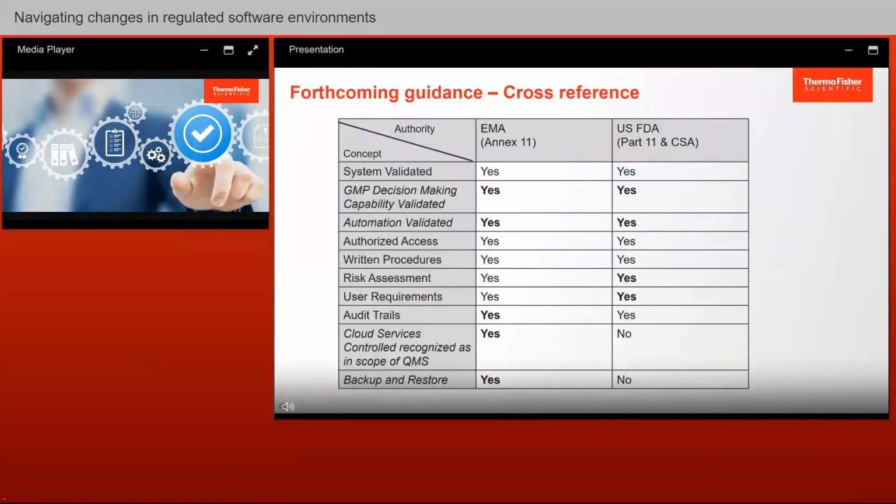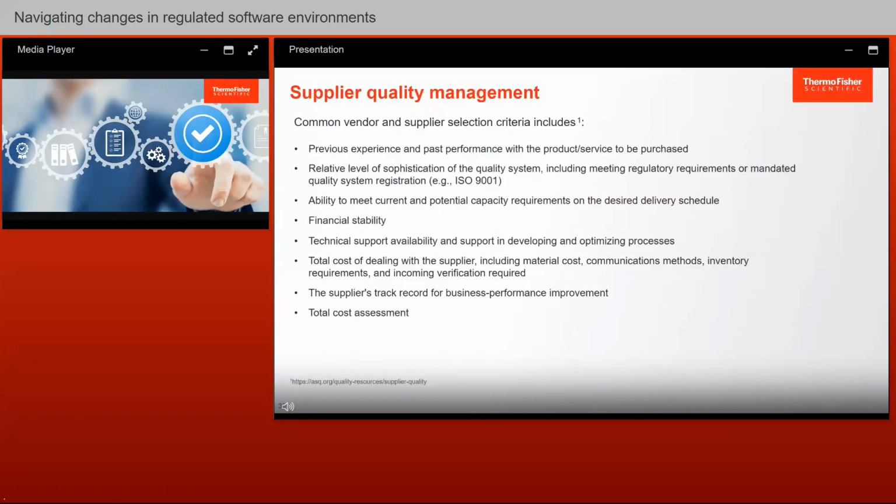So this is just a quick crosswalk of what's changing in some of this guidance. The reason I bring up this slide is to show that effectively they're fairly closely aligned, and where they are not aligned, typically they will be. So it's not so much to say I'm only following this principle versus the other one. You really need to make sure that you're following the requirements of both, and in so doing, you're meeting both masters, if you like.